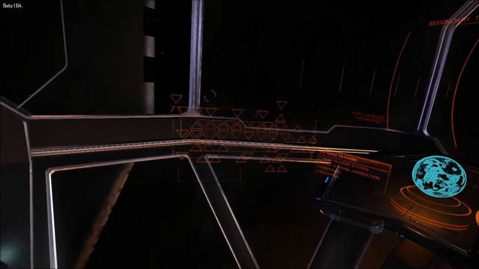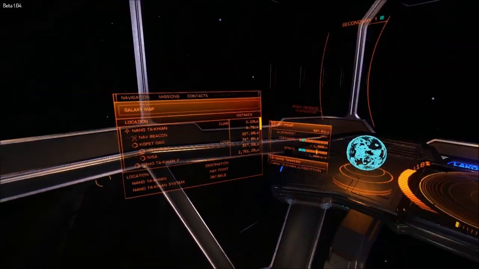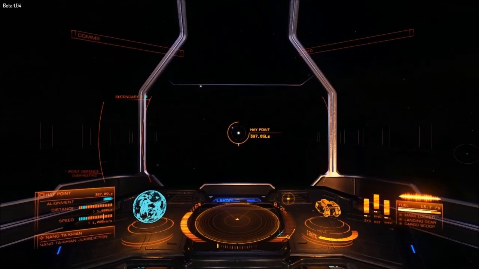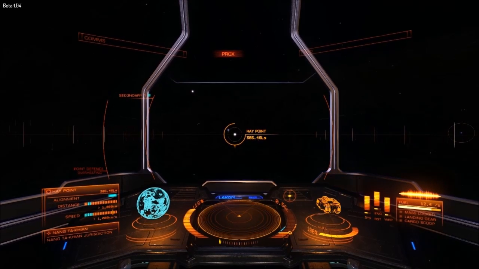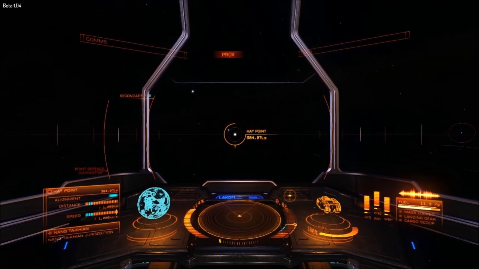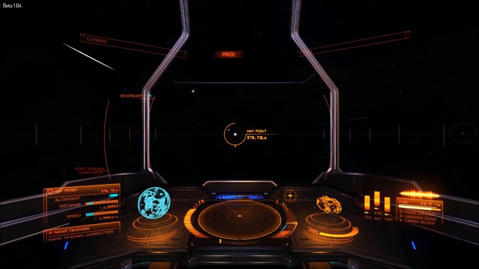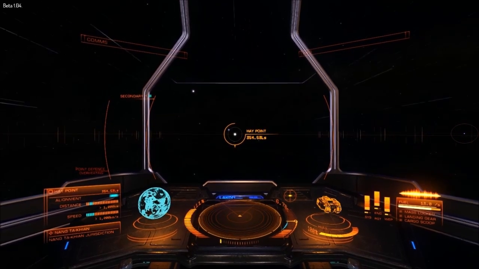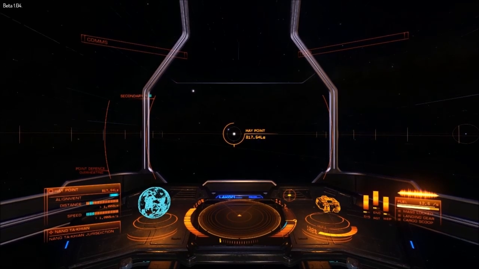Critical. Yes. Hay Point. Definitely not been to this one before. I think I've been to the majority now of systems. However, you know, you need the Type 6. I think the downside of all this is that you need the Type 6 in order to be able to visit all these systems. The problem is the Type 6 isn't exactly the most exciting ship to fly.